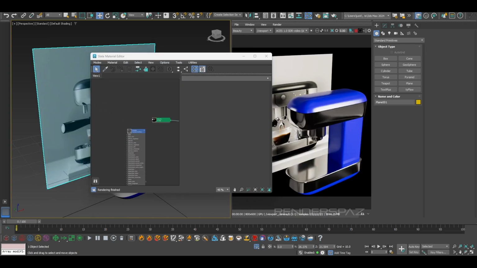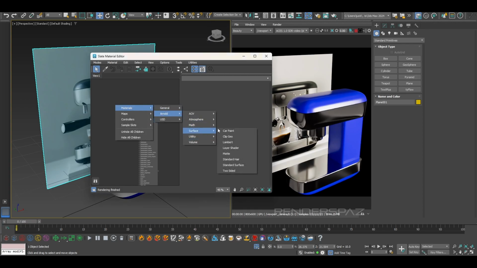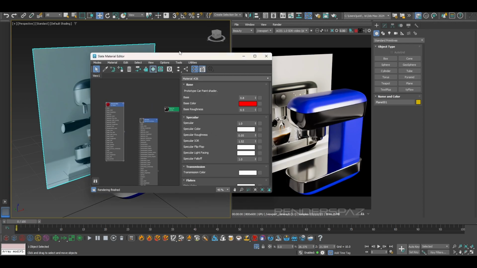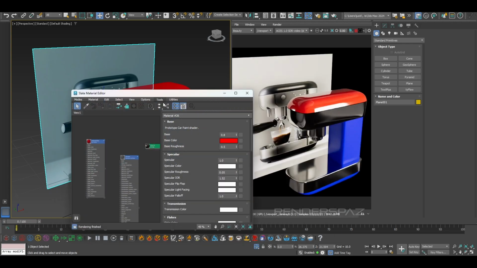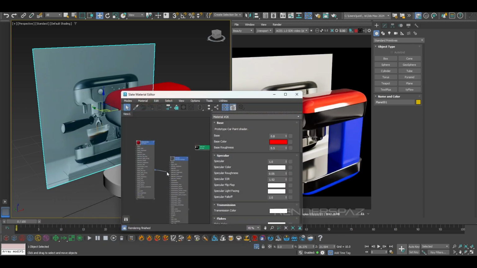Alright, so we're going to focus now on the top section, and we're going to apply a material, almost like a car paint material. So what we're going to do is go into our materials, surface, and I'm going to use the car paint shader for the top, because it has a little bit of a flake to it, based off the reference image. So I'm going to try to stick with that kind of look for now. And yeah, I think that'll be cool.